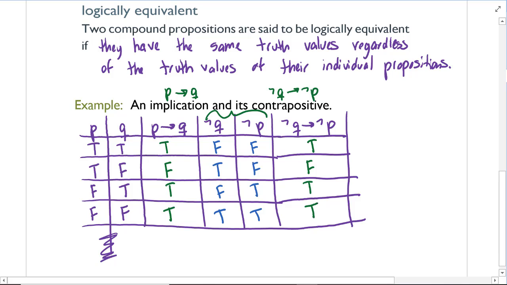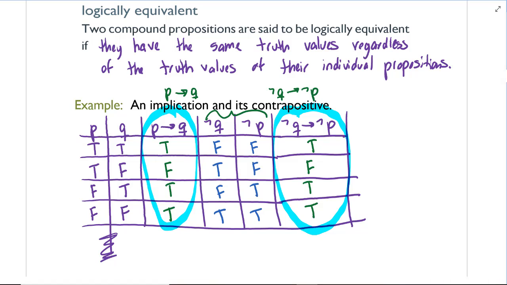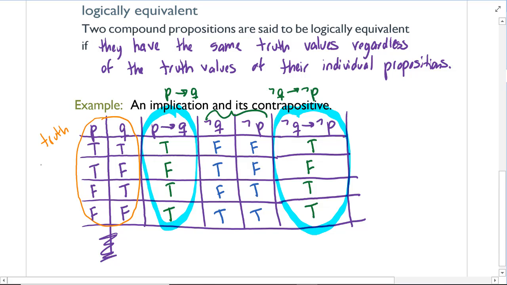So as we can see, P implies Q and its contrapositive, not Q implies not P, have the same truth values regardless of the truth values of their individual propositions. So these are the truth values of the individual propositions. And I'll go ahead and put that in our notes.